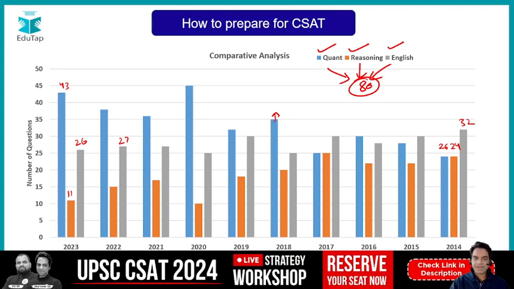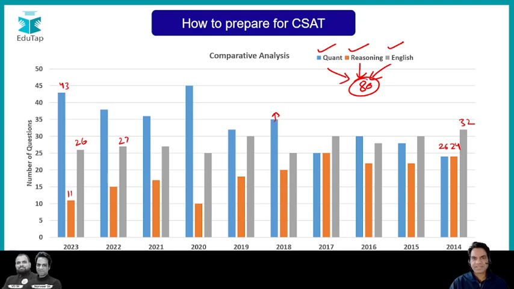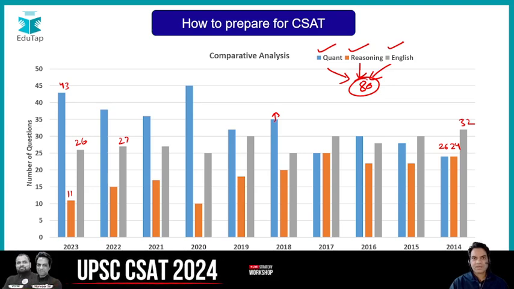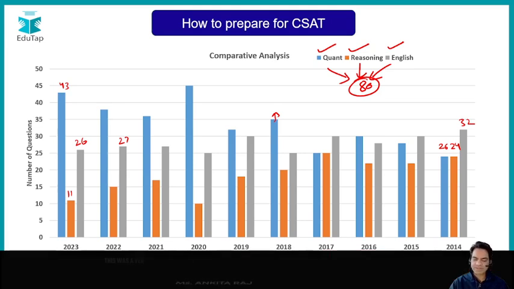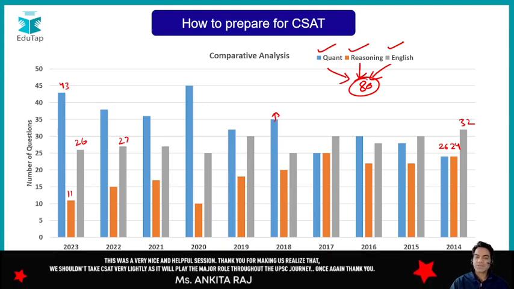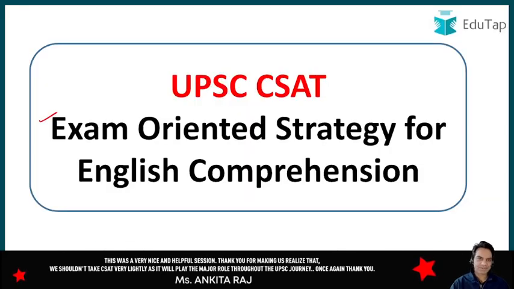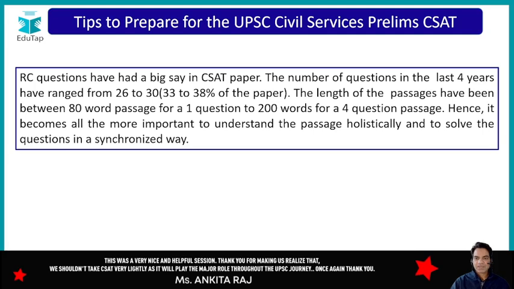So to get to that, you need around 37 questions out of 80 to be correct, right? The total number of marks is 200 and the total number of questions is 80. So you need to target only 33% of that. That is the easiest part, but you cannot get all the questions from one section, so you have to balance it out. Sorry. So let's start with the tips and tricks that I wanted to share with you.